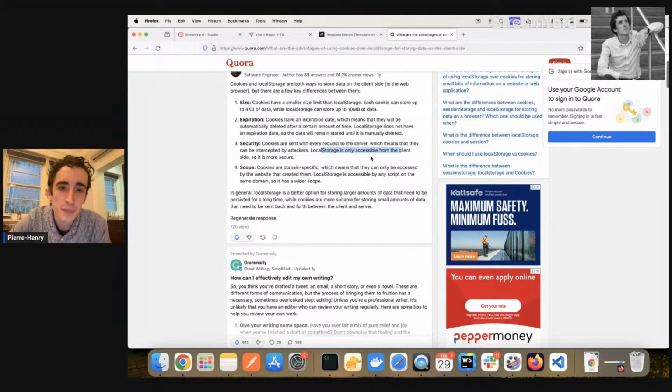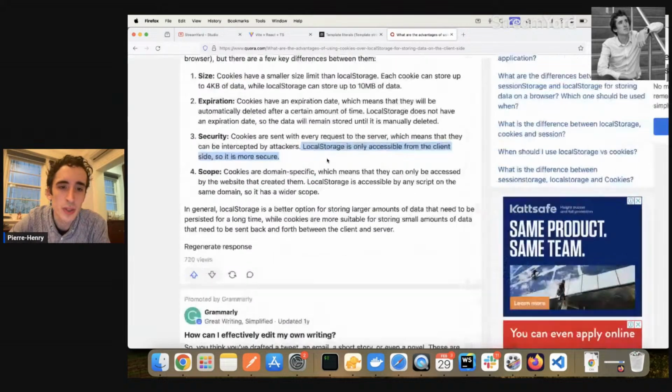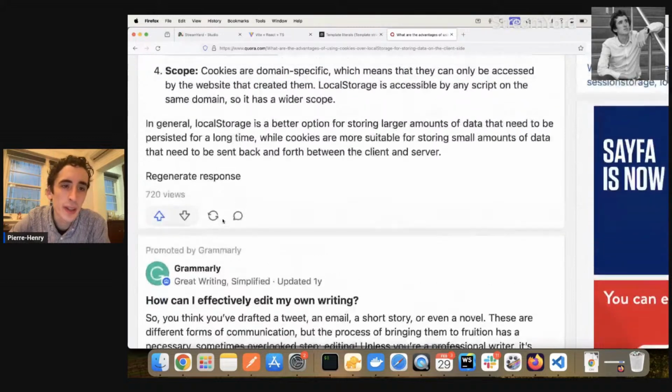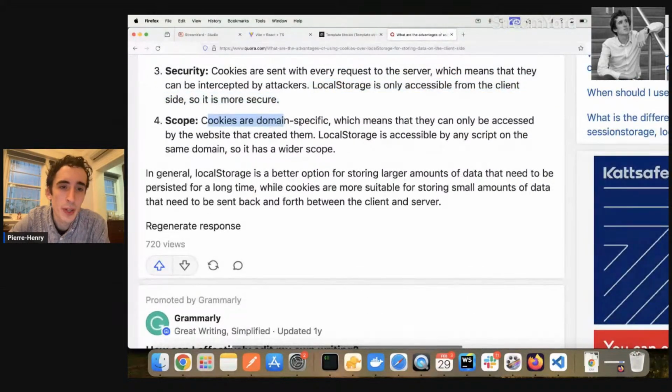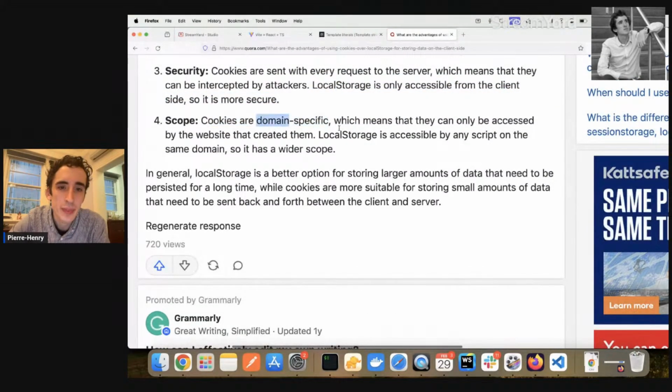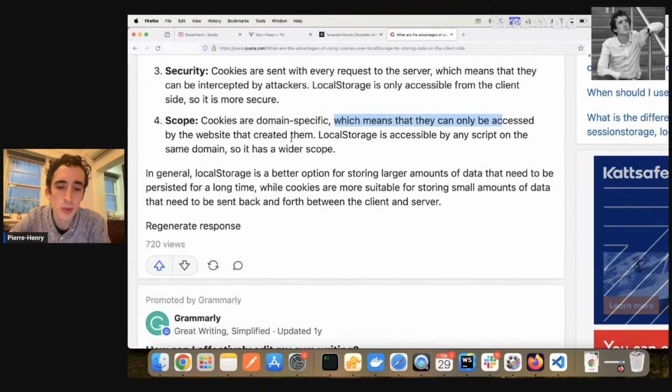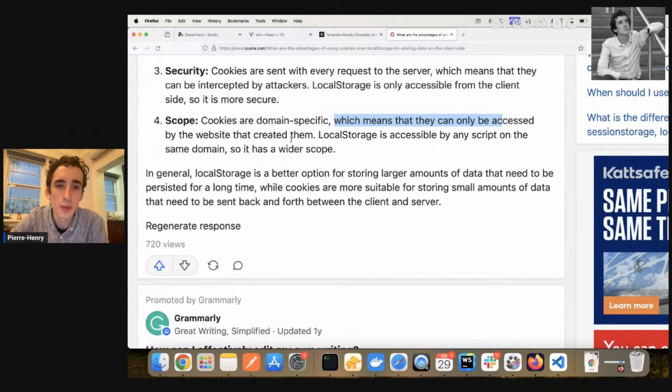Local storage is accessible from the client side, so it's more secure, and this is the reason why it's more secure. And again, the scope can be specifically set per domain, so they are only accessible for one specific website. Another website will not be able to use a cookie from a different website.